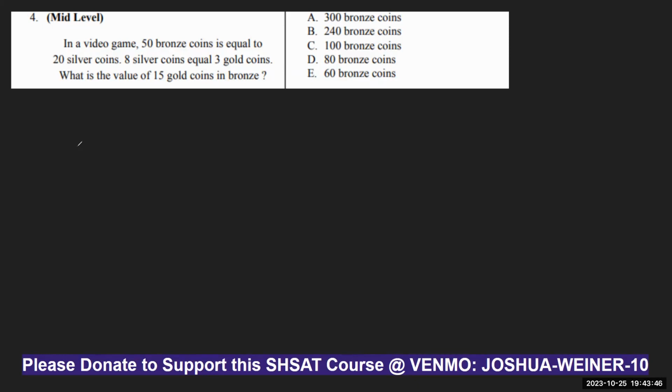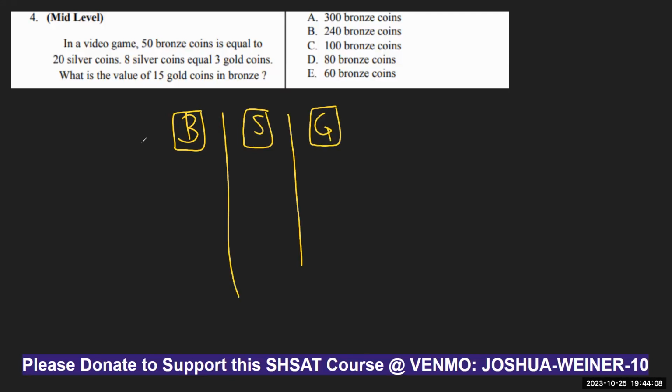Well, this is a predictive question. Let's write this out with a ratio chart, which is what we're going to work on in today's lesson. We'll put B for bronze in the first column, S for the silver coins, and G for the gold coins here. If we had sorting trays, we'd put all the bronze coins in the first column, all the silver coins in this tray, and all the gold coins in the right column.